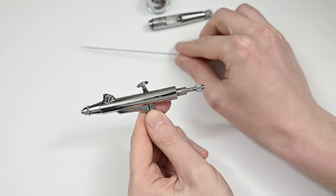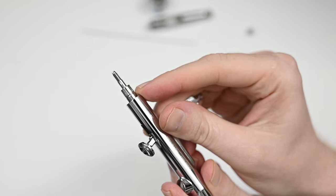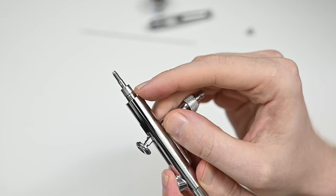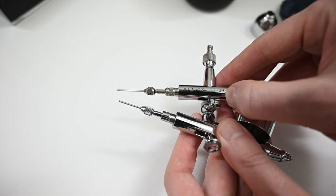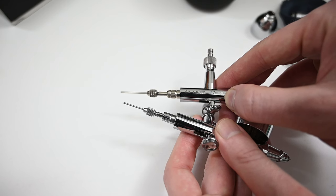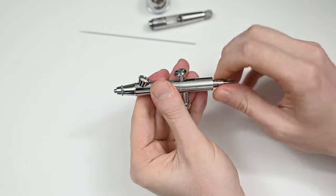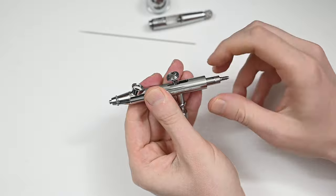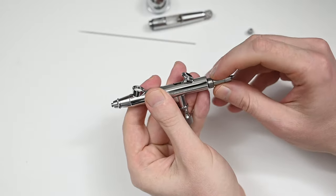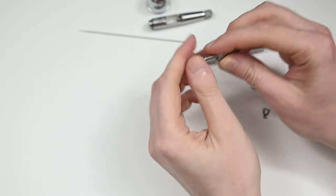Let's move along to a breakdown so you can see the internal parts. After unscrewing the rear handle — which feels solidly built, not cheap — we can unscrew the chuck and remove the needle. This screw right here is the spring case, and out of everything I've seen on this airbrush, this is the first part that looks kind of cheap to me. Comparing it to the Iwata Revolution, you can see the difference — I'm not saying it's bad, it just doesn't have that premium feel. You can control the airbrush's spring tension by how far you tighten or loosen the spring case, and I always recommend keeping this on the tighter side.